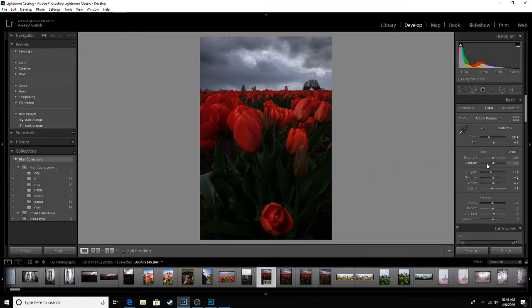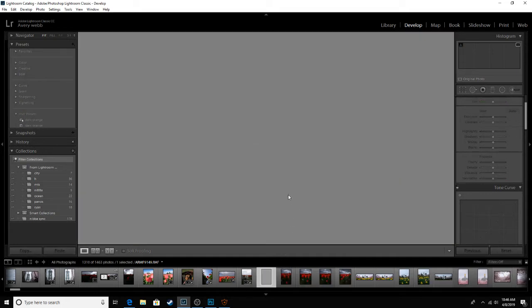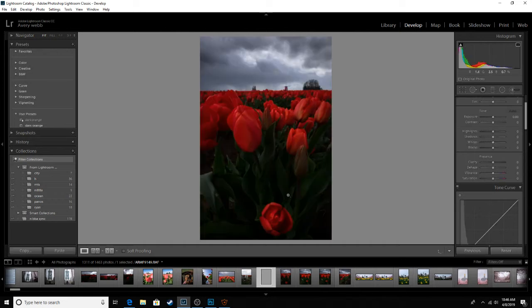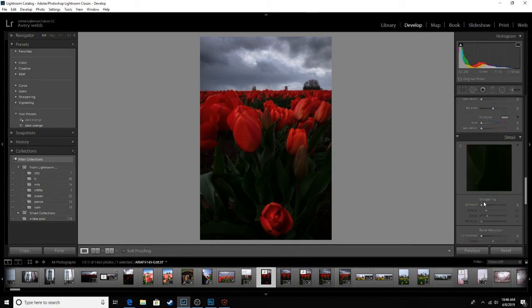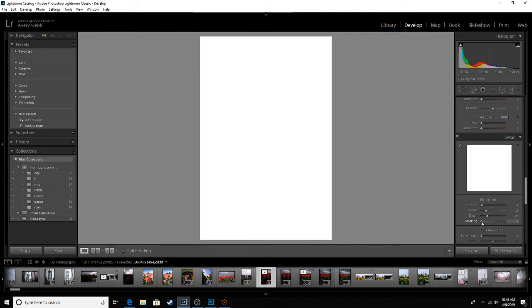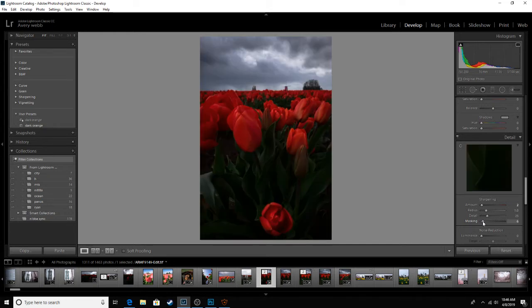So now this is in Lightroom. Oh, it'll take a couple seconds. Now come all the way down here to sharpening, because when you do that blur, it'll de-sharpen your image. So all I like to do is go up to 2, go down to masking, click masking, hit Alt, and then just bring it up a tad so you have all that detail still. And boom, there's your Tulip Festival picture.